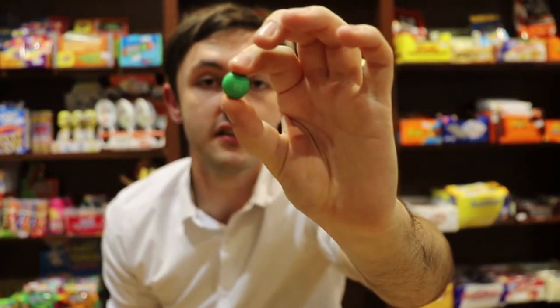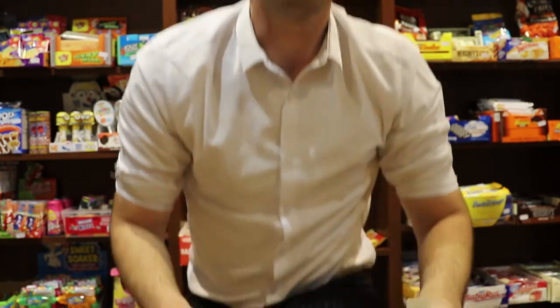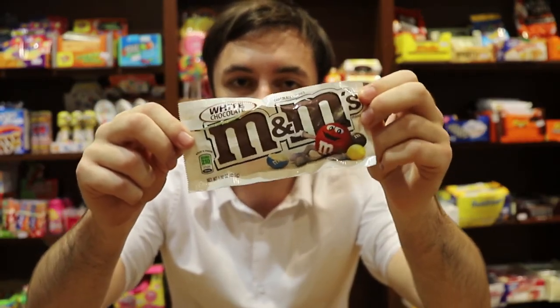So I'm gonna have the last one of the packet. It's a green one, so just like the first one, it is top notch. It gets my standing ovation. That is my review of the M&M's white chocolate version. Very good.